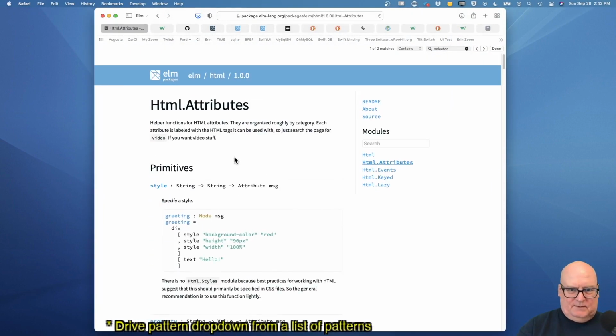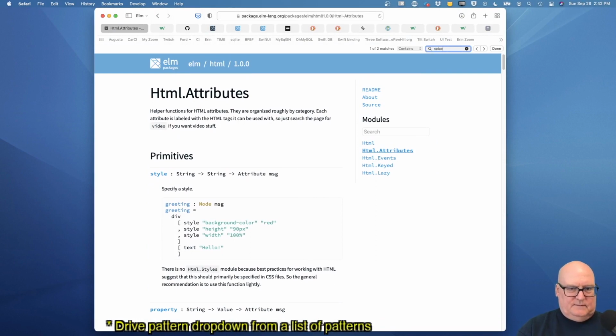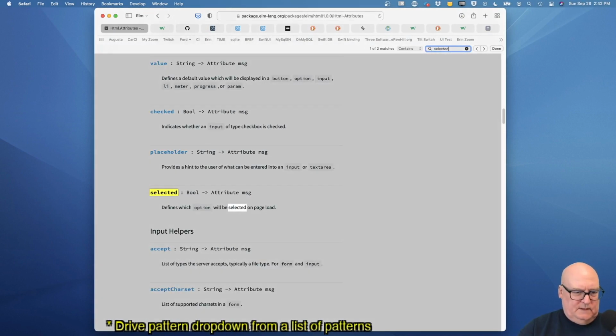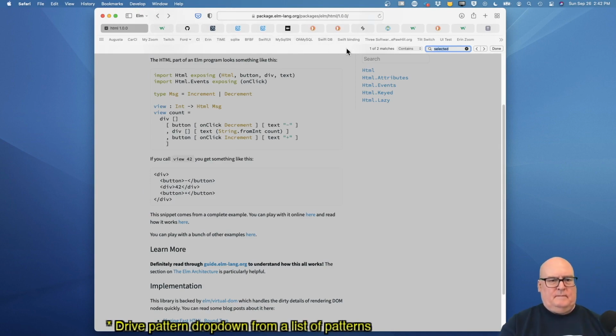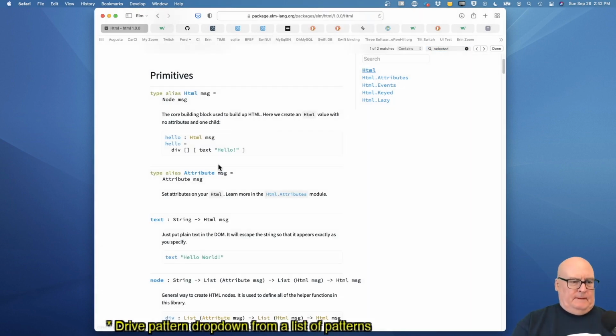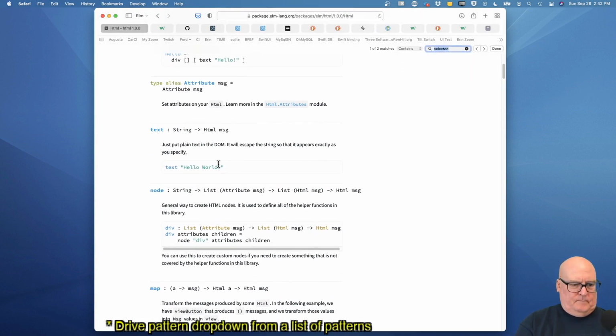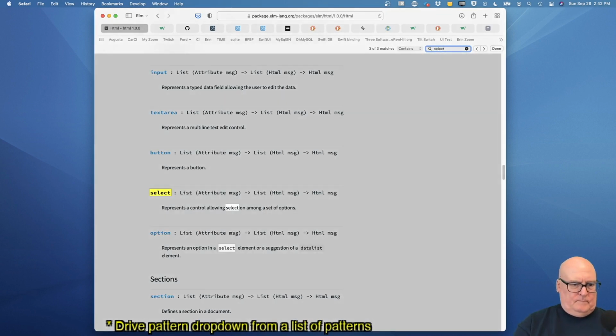HTML, are we going to attributes? Yes. Selected. Well, can I make my own?